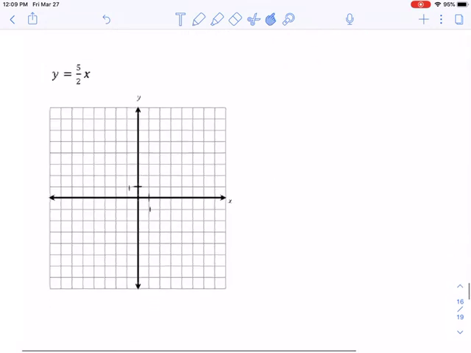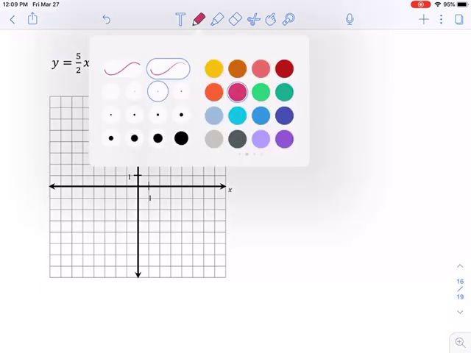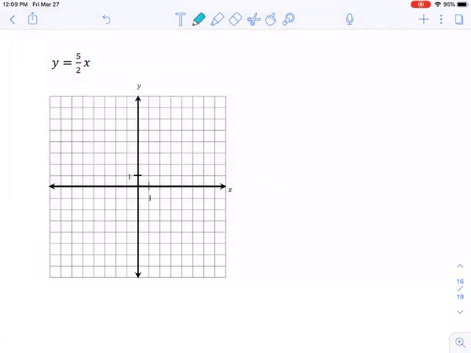All right, last but not least, y is equal to 5 over 2x. So again, don't panic, okay? I know this looks mildly unorthodox. Y is equal to 5 over 2x. There's no y-intercept, you might be thinking. But remember that we can always add 0, and that means the same thing as without it, right? So y equals 5 over 2x is the same thing as y equals 5 over 2x plus 0. So there we already have our slope and our y-intercept, okay?